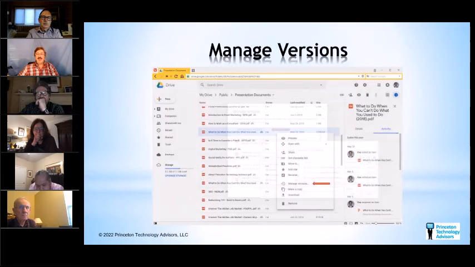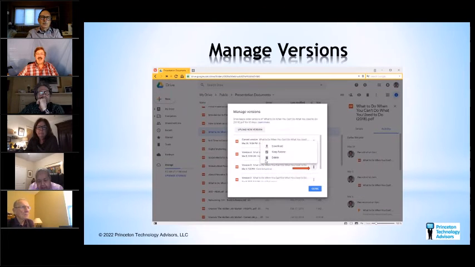So again, what you'll do is you'll go to manage versions like you did before. And instead of new version, you'll click on the 3 dots. There's the red arrow pointing, and this little pop-up menu will be there. And you could download one of the old versions or the current one. Or you can flag this one to keep forever. That prevents you from deleting it. Or you can delete it because it's just old and not needed anymore, and you can save the space. So versions of the files do count towards your free 15 gigabytes of space. So if they're big files, you may want to get rid of some of the old versions, save space.